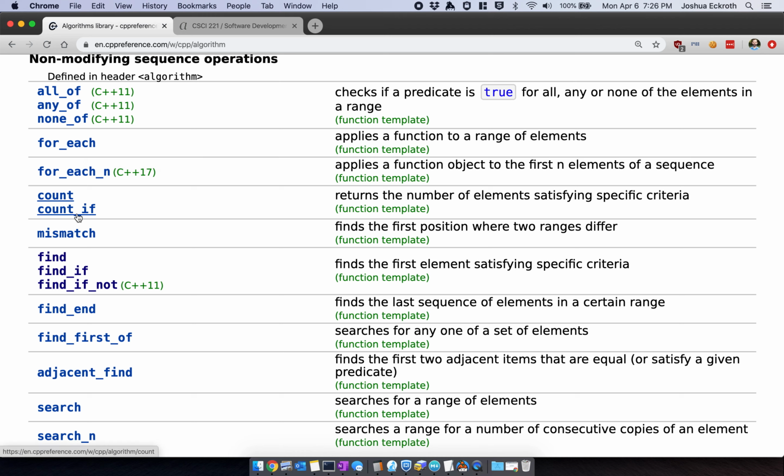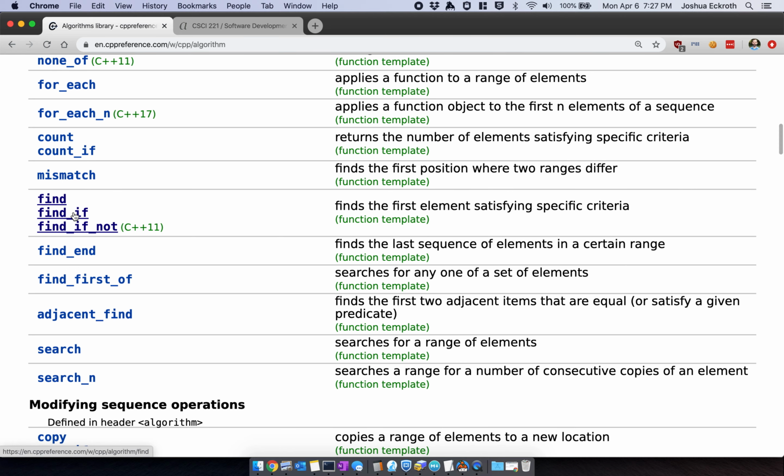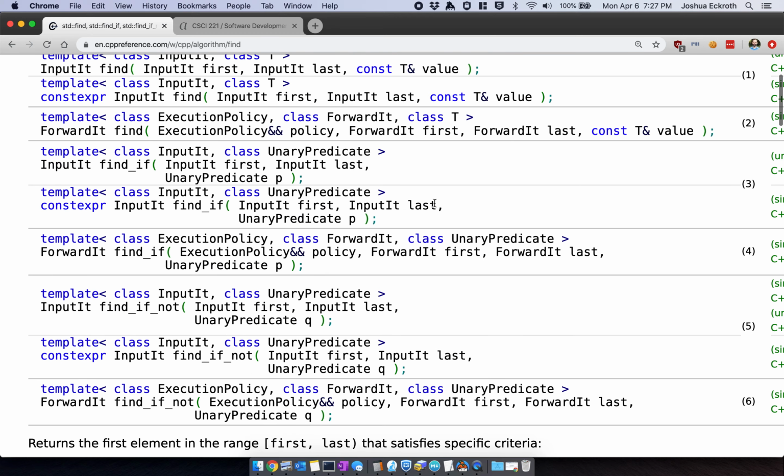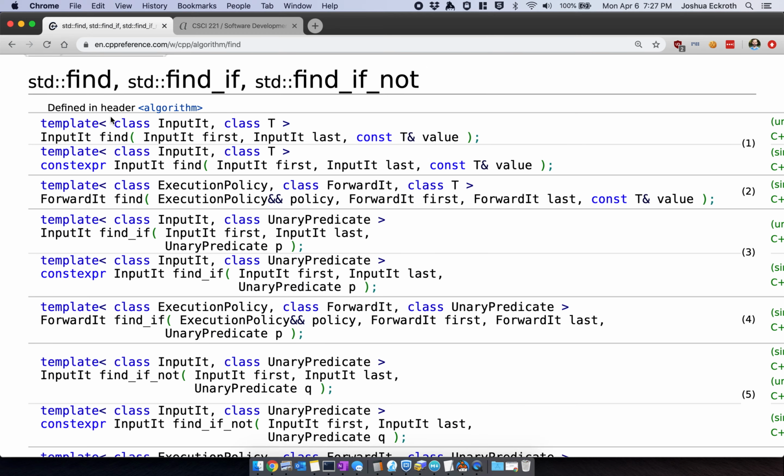You can count the elements that match a certain function. More often you're going to use find. So let's look at how find works. And again, there's 50 different ways to use it, but really we're going to use this one. So what's being stated here is you call find, give it an iterator to the start and an iterator to the end, and what's the thing you're looking for. And it will give you back an iterator.